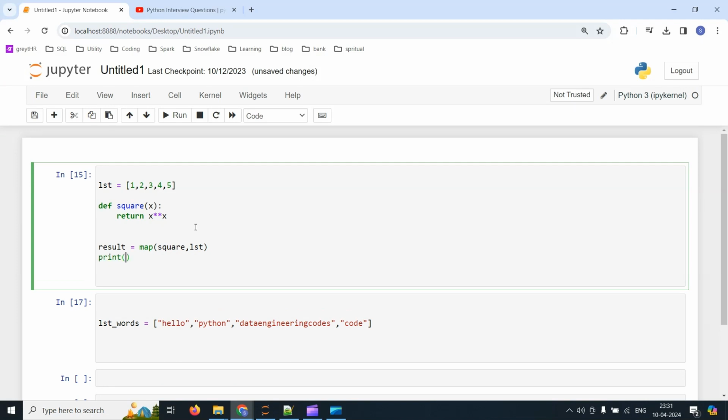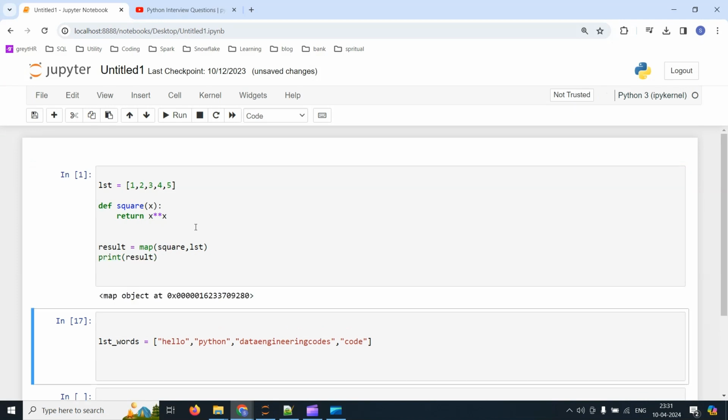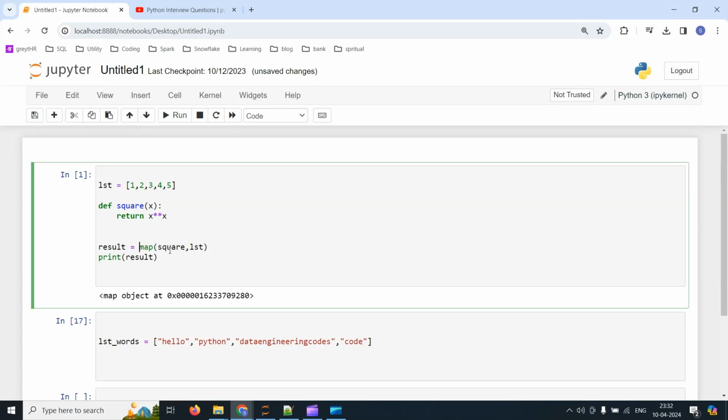Let's see that. It says map object, meaning all elements are processed and transformed, but to see the result you have to convert it to a list or a tuple. So first convert it to a list. Now run that.